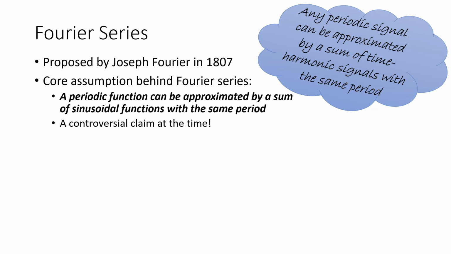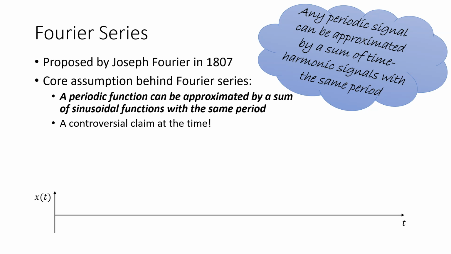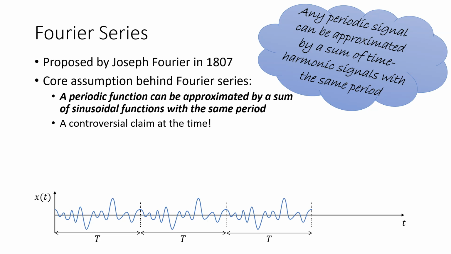What might a periodic signal look like in a general sense? We've talked about time-harmonic signals already. Here's a signal x versus time, and the signal could come along and do something, but after some time t, we'll call that big T, the period, what we see is it basically repeats. It just does the same thing again, whatever that is, and a second time, and if you let it run, it'll just keep on doing the same thing again and again. So a periodic signal is just a signal that keeps doing the same thing again and again, and it has just one characteristic, which is its repeat time, big T. So that's what we're going to be thinking of in this part.